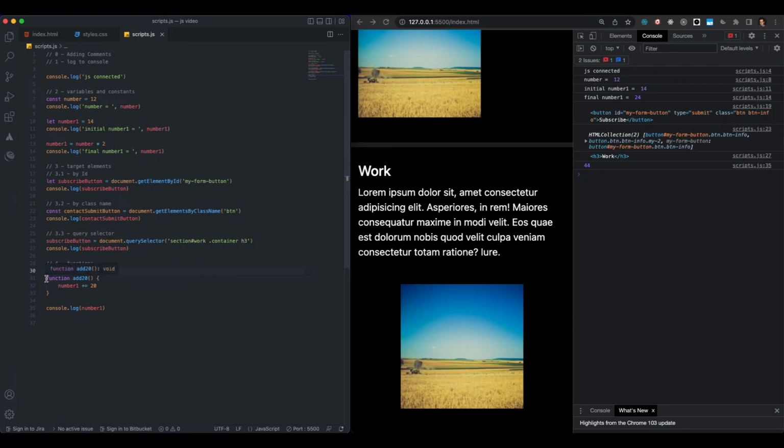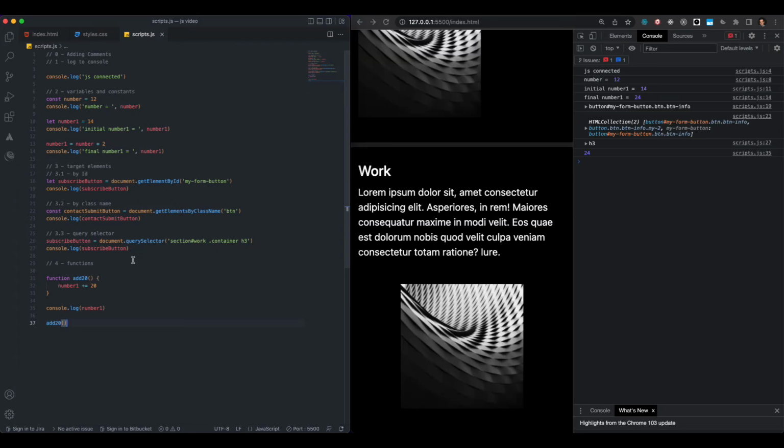When you use the function definition like this, with the function keyword, a name, and then parentheses and brackets, it doesn't matter where you define it. You can call it after you define the function or before, but keep in mind that where you call it matters. If I call it after this console.log, it's still 24.